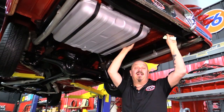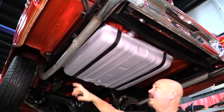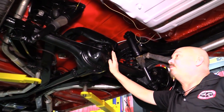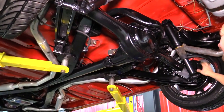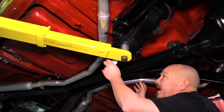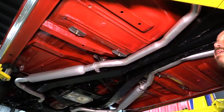Alright, we're underneath this 58 Impala and as you can see, she's beautiful underneath too. Painted body color. Looks like it's got a new tank, a newer exhaust system. The rear end is stock, right around a 3.08 gear, and it is an open rear end — that means it's not posi. Bushings are in good shape. The brakes — the guys will take those all apart, make sure they're in good working order. They'll also check the U-joints. Look how this pipe's all tucked up in there nice and neat, and take a look at those floorboards. Those are all original guys and they're painted body color.